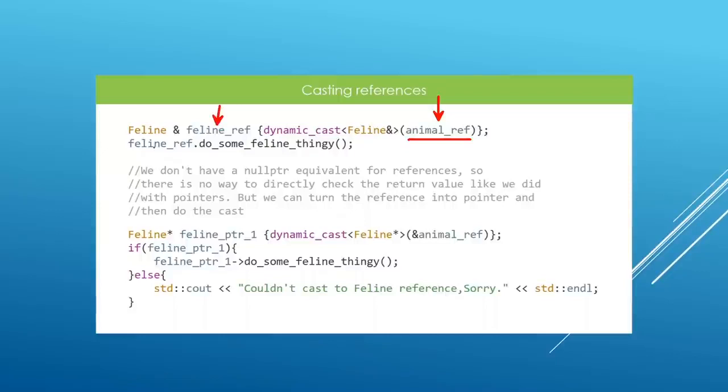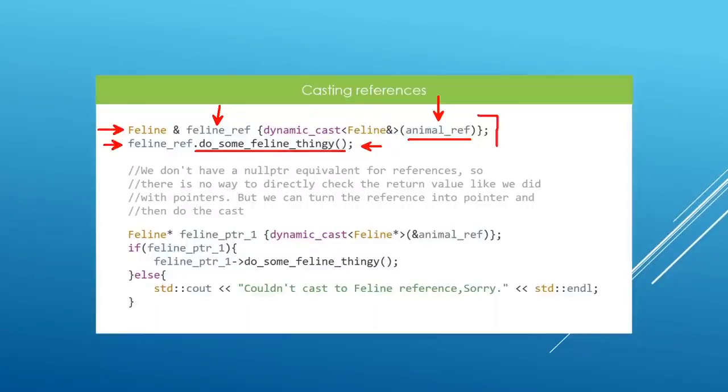Once we do this transformation and the transformation is successful, we're going to be able to call our non-polymorphic function, and this is going to work. But with references, we don't have the luxury to do something like a pointer check because there is no such thing as a null reference. A reference always points to something, and if the transformation fails, we will have some kind of invalid reference. If this fails, it is probably going to blow up and give us undefined behavior. So you don't really want to do this.